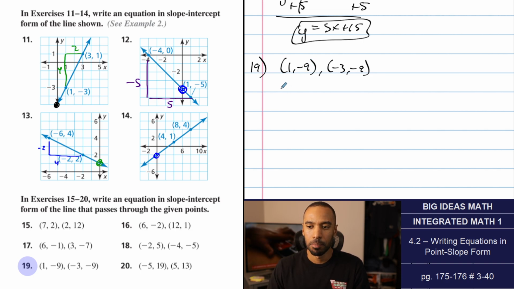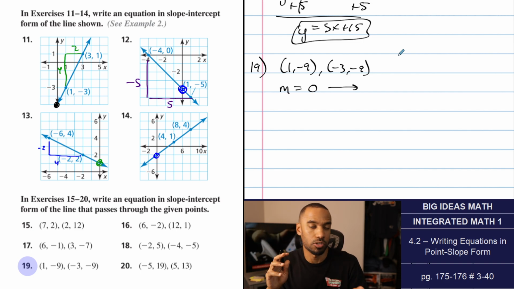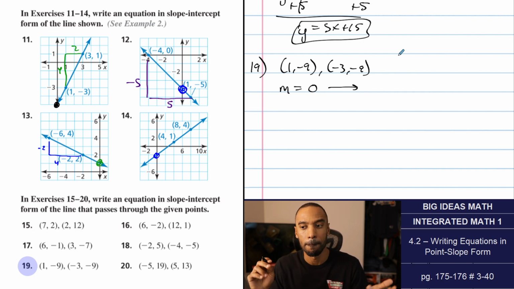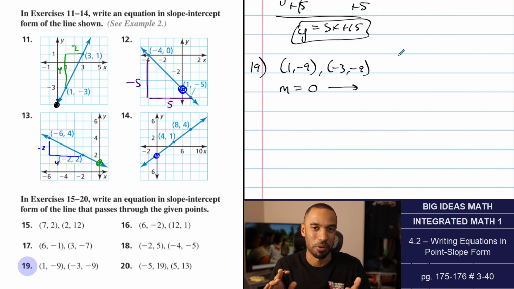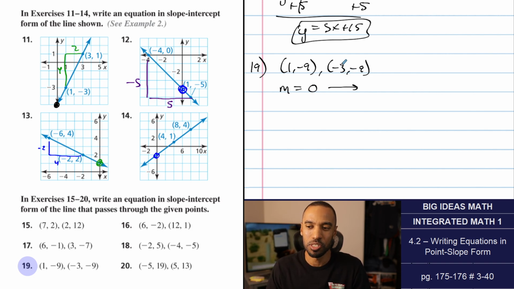Okay. Can you tell that we don't have a rise here, our slope's going to be 0? Listen, seriously, hopefully you can tell that. And this will also do some things in our point slope form as well, right? If you think about what our whole equation is, I mean, they said right in slope-intercept form. We should be able to say the answer from here. But let's still use point slope form. This time, let's use these sets of points, both negatives.